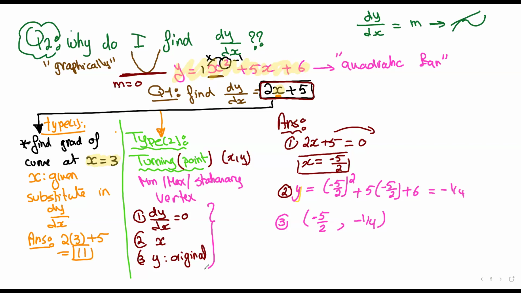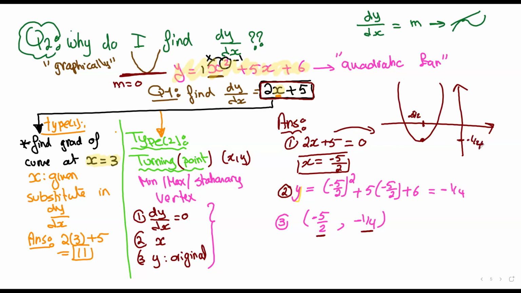For those who like to understand and link information together, this U shape is open up. Nice? So if I wish to sketch this U shape, okay, the ordered pair is the vertex of the U shape. -5/2 is here somewhere, -1/4 is here somewhere. So this is my vertex, this is my U shape. This is -5/2 and this is -1/4.